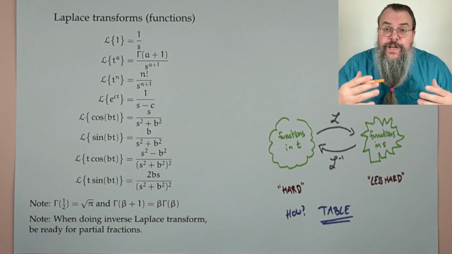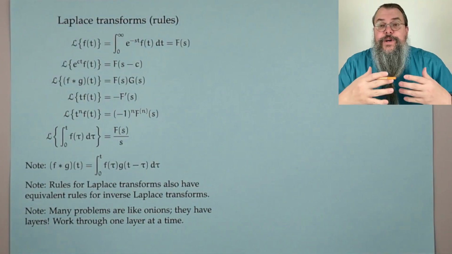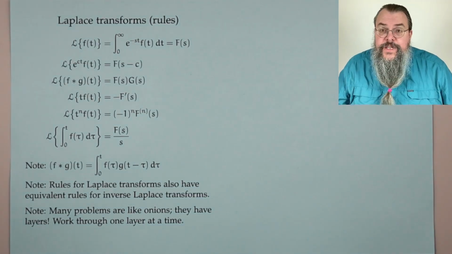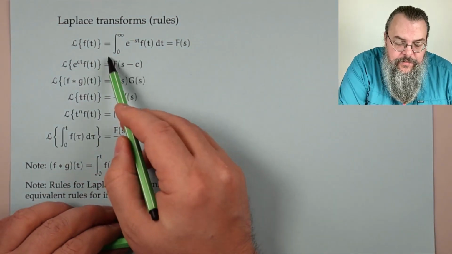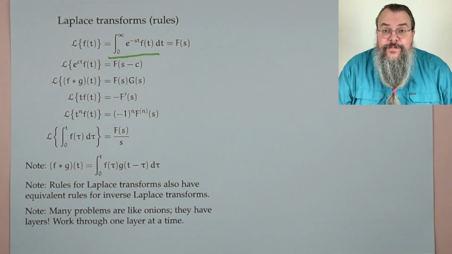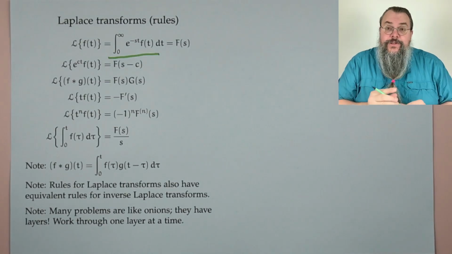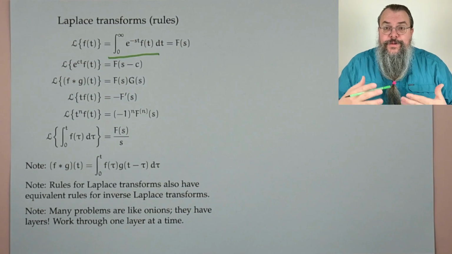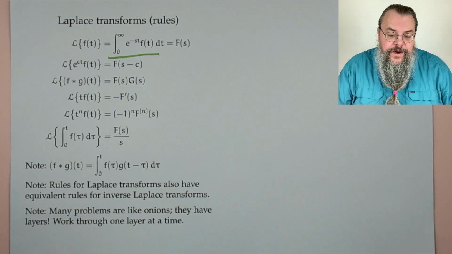Now let's keep looking at more rules. So not just functions, but rules for things to do to functions or ways to combine them. The first thing we see listed here is the definition. This integral is how we actually do a Laplace transform. And in practice, we will never do this integral. We only use it when we encounter something and ask, okay, how do we do this? Well, if we don't know yet, we apply the rule. But of course, we know our basics.